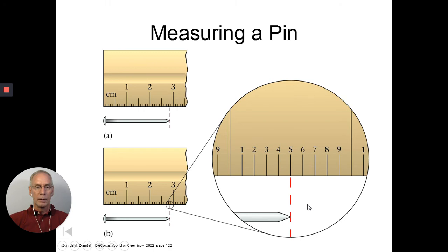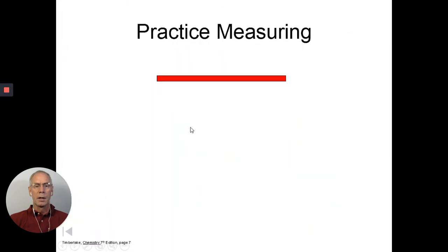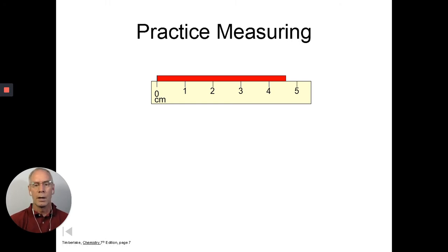Now let's try this one. Let's do this one here. All right. So I've got that red box on the screen, and here's my instrument. Now the instrument is a ruler that only goes by the whole number of centimeters. So I know the centimeters by ones with certainty, which means my estimate goes to the tenth of a centimeter.